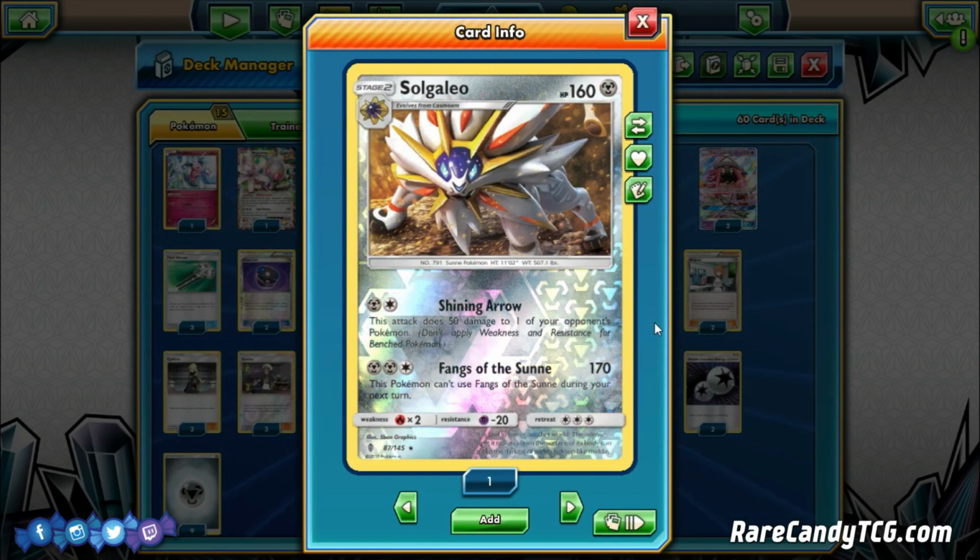And so you guys might be thinking, this Pokemon can't use the attack every turn though, so that's a little bit of a downside, but you have to remember when a Pokemon leaves the active spot, any effects that are currently placed on it are removed. So that means if we use Fangs of the Sun and then use Ultra Road to move our Solgaleo out of the active spot and then retreat back into it, we can use Fangs of the Sun multiple times in a row, which is pretty good as well.